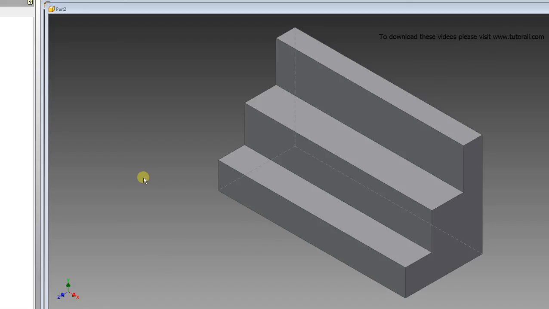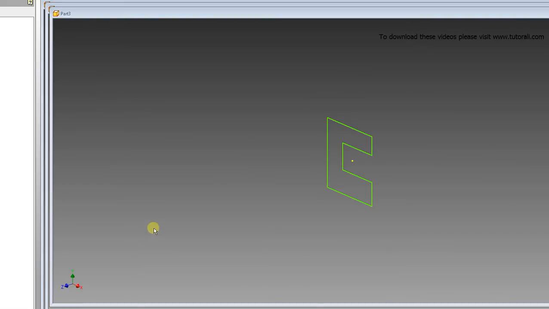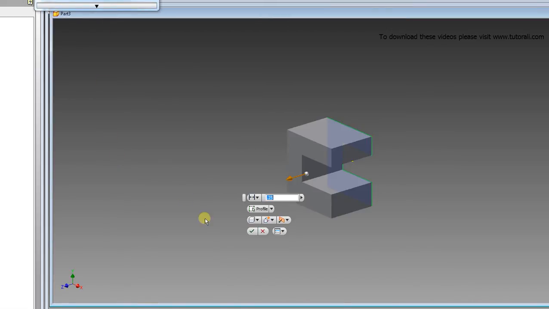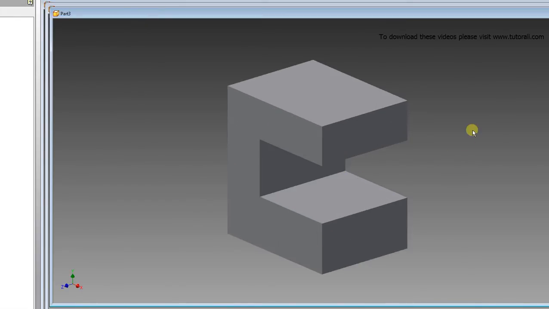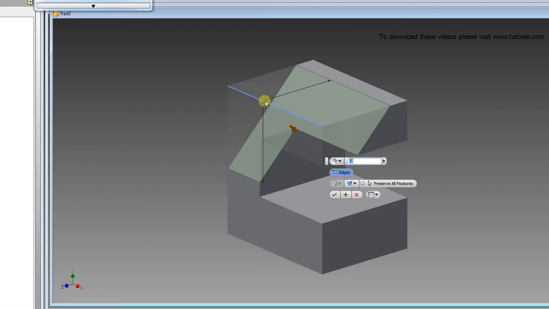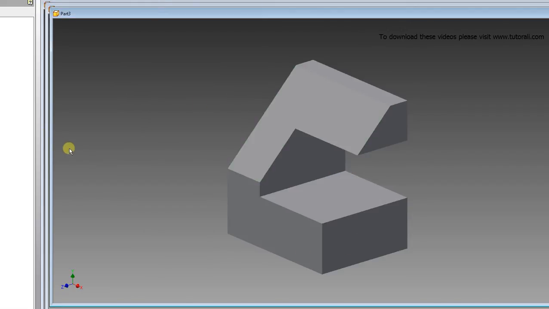Now we are going to see a lot more examples. So what I will be doing is making a 3D model just like this, and we will see how the different views look from the top, side, front, back. Now what I have created over here is a shape. I'm going to give it a thickness, and now the next thing I'm going to do is chamfer out one of the edges and hit OK. So now this is another 3D object.